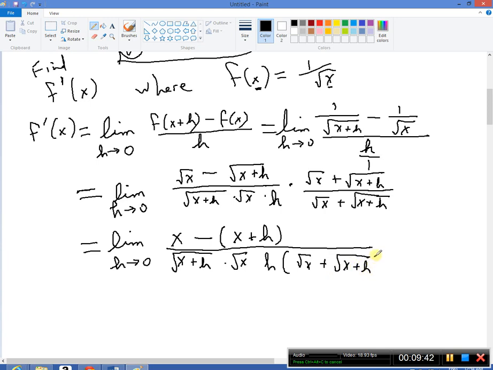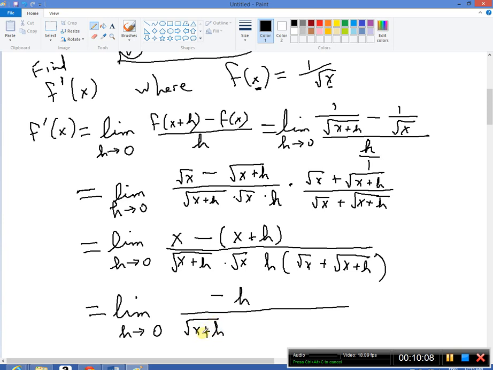But fortunately, there's something good that happens. The x's are going to cancel, leaving you with minus h. So you're going to have minus h upstairs. And folks, please don't get tempted to multiply out this mess down below. Leave it. You'll see that if you multiplied it out, it wouldn't help you at all. And sometimes you have to factor it back out again. So just leave it, because probably it'll be fine.